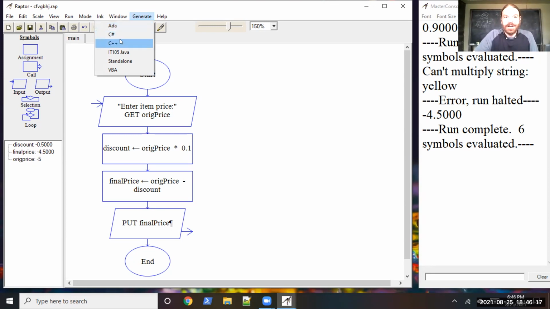So there's several languages here: the programming language Ada, C#, C++, Java, standalone executable, or VBA. So maybe we want to see what this looks like in C++. I'll click that option.